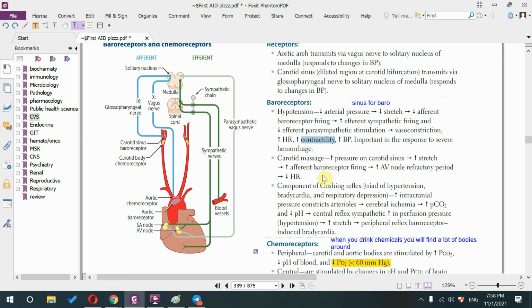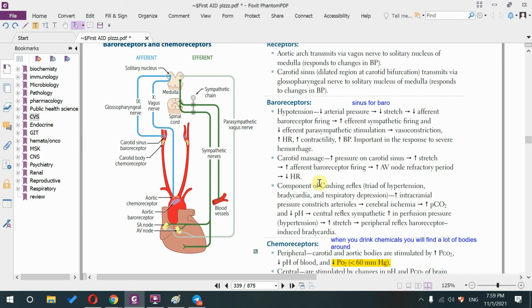It has another function improving the contractility. So actually it also increases the amount of calcium entering the cell. So there will be calcium induced calcium release, remember? So we have the following. We have more blood pressure also as well. Why? Because we had activation of the sympathetic nervous system, and it's important in responses to severe hemorrhages.